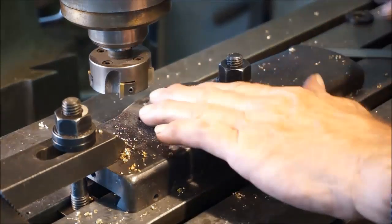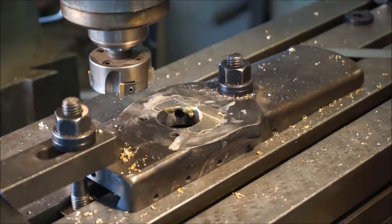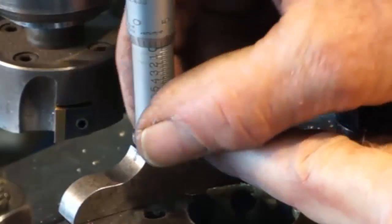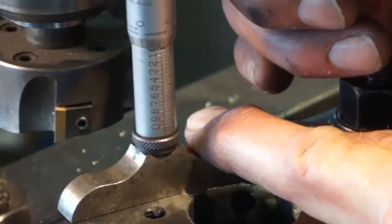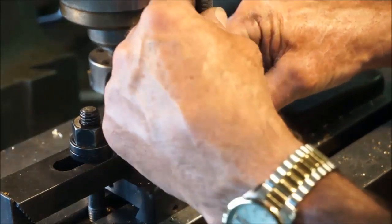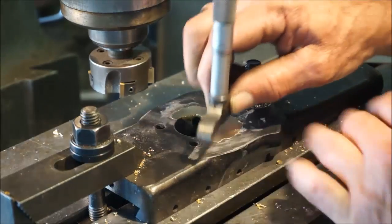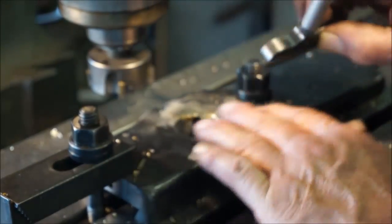There again, barely showing the crosshatch. Both sides of the cutter cutting. Yeah, actually I had to brake on a little bit, and okay, I got 7 there. And I got stuff sticking up over here, so I gotta come over here a little bit. Yeah, that was really, I got 5 there.